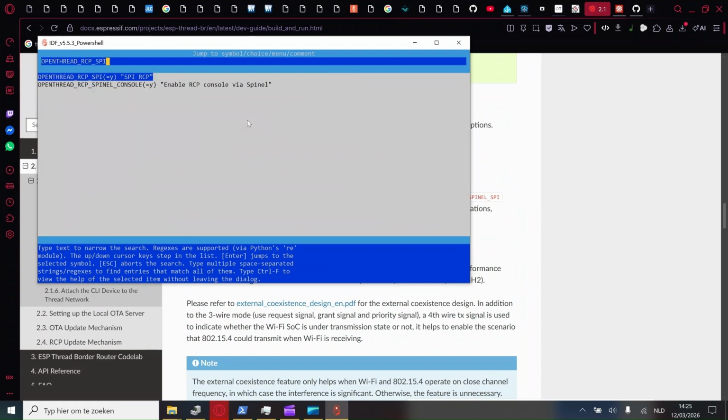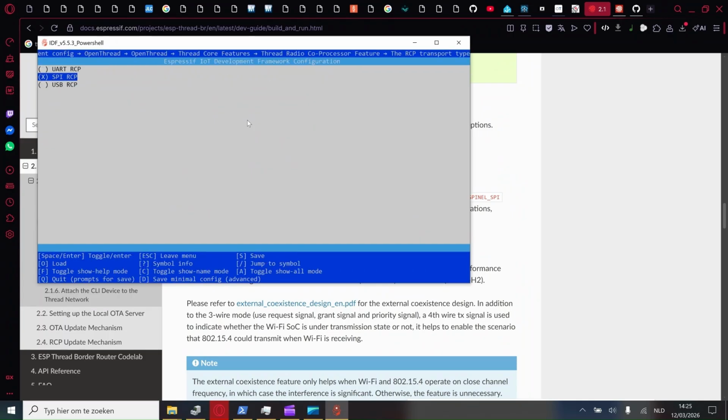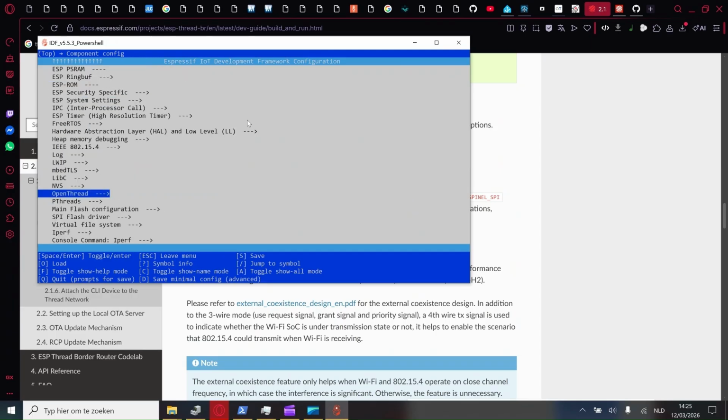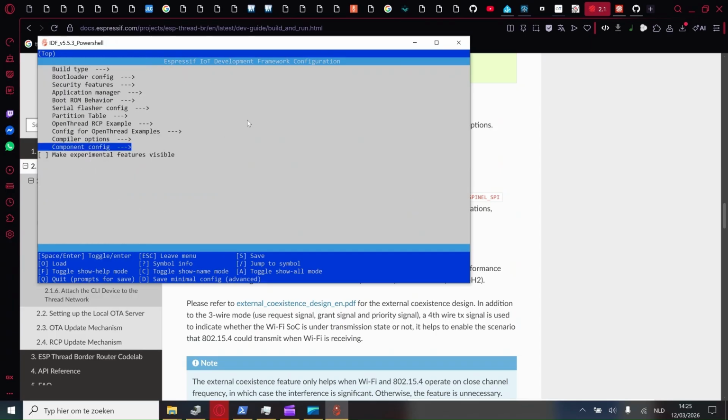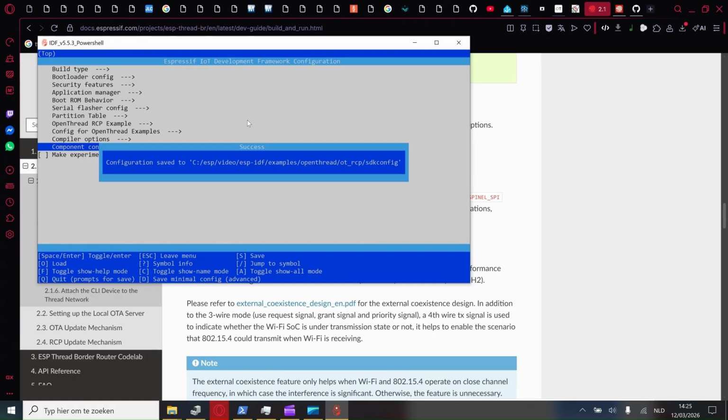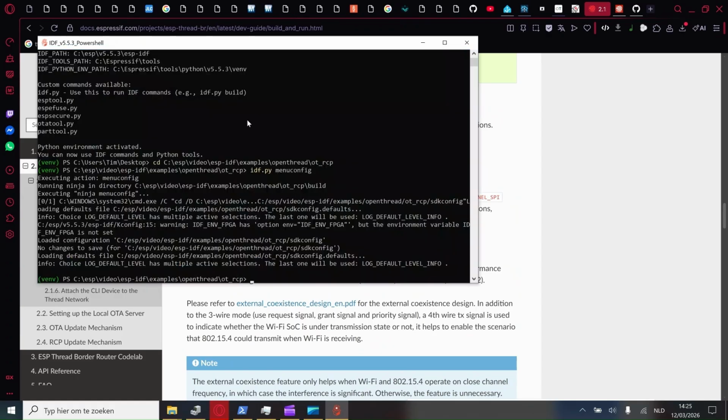I've already set it to yes, but this one is probably set to no. So you need to change this one to SPI. Okay, and then you go out of here. You can also save it, so press S, save it, and just exit out.